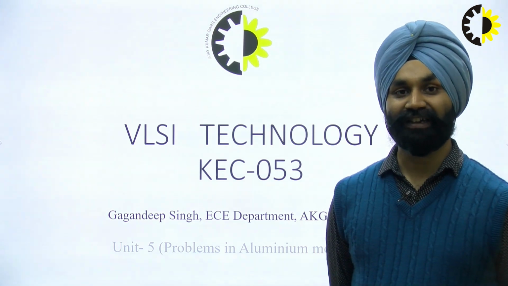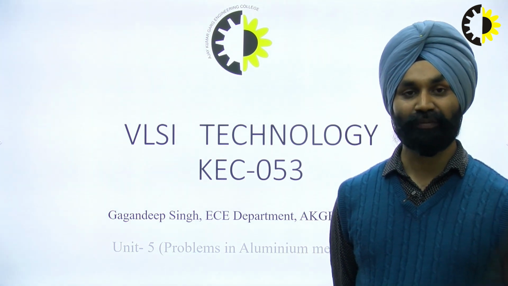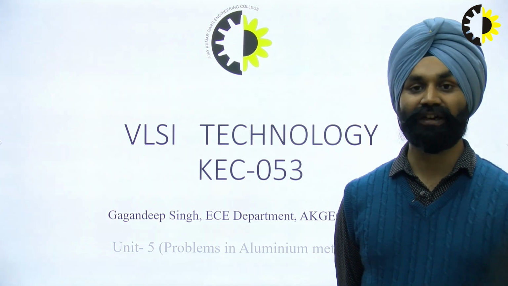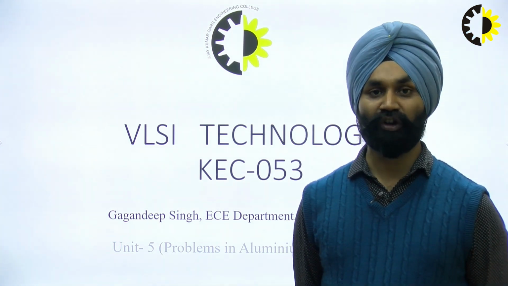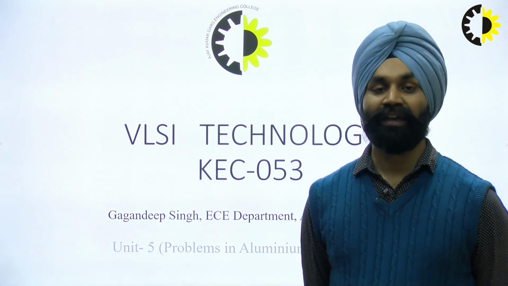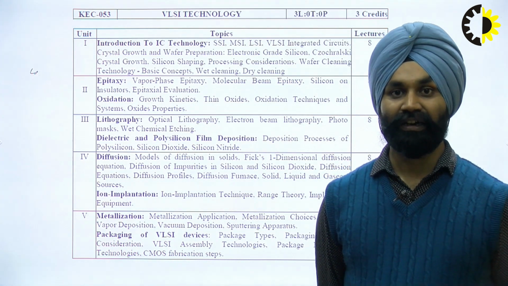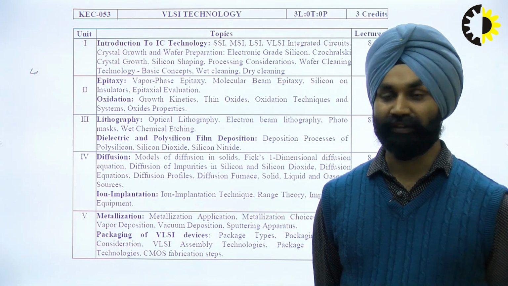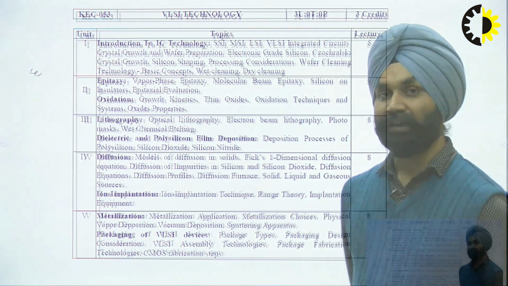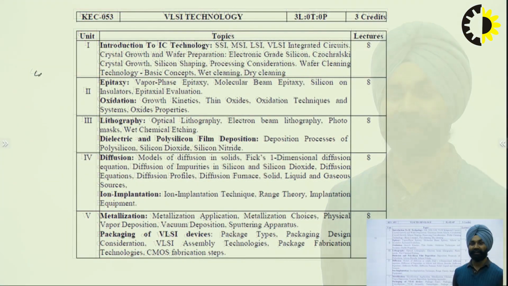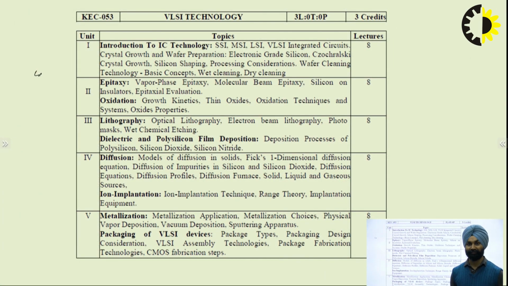We are covering the complex topics, the extra topics that are required for the proper coverage of the main lecture series. In the main lecture series, we have discussed all these things from Unit 1 to Unit 5 with the syllabus. And in today's topic, we will be discussing chapter number 5's complex topic. In chapter number 5, we are doing the metallization.